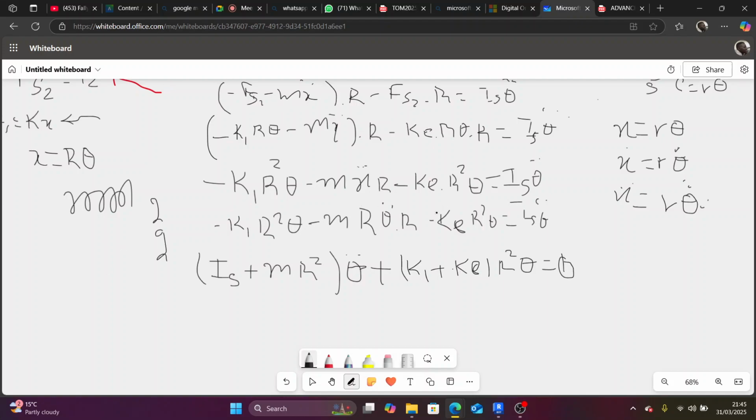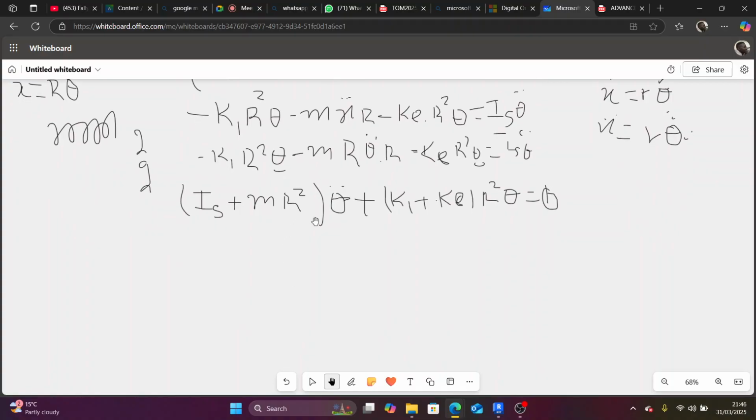Okay, what I've done is, guys, remember these two, they both have theta. So I can put them together. They have common factor, r square theta. I just put them together. And I added them because they're on the other side. And when we write the equation, the rule is to leave theta dot dot alone. I'm pretty sure you have an idea what I'm talking about. It's a differential equation. Do you know why we call it differential equation? You've done differential equation in mathematics, math 3. It's a differential equation because it has derivatives as terms.